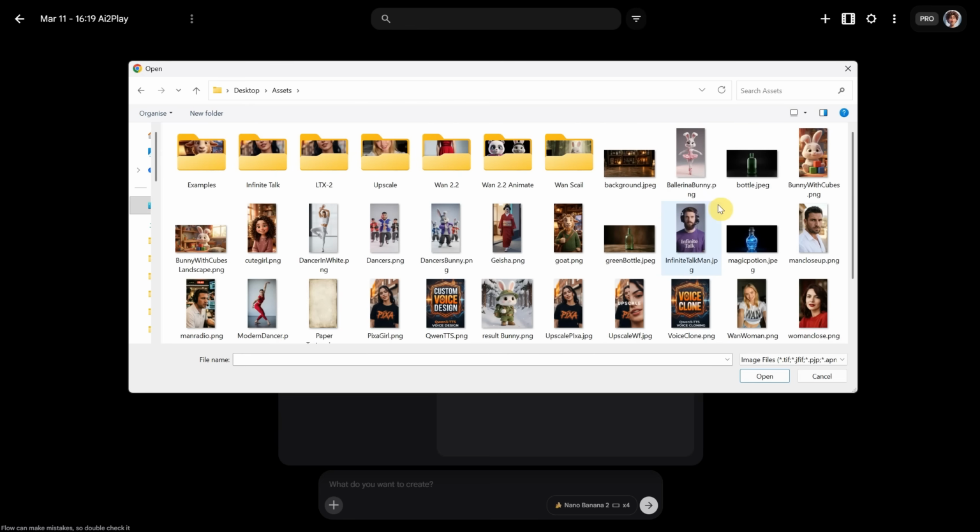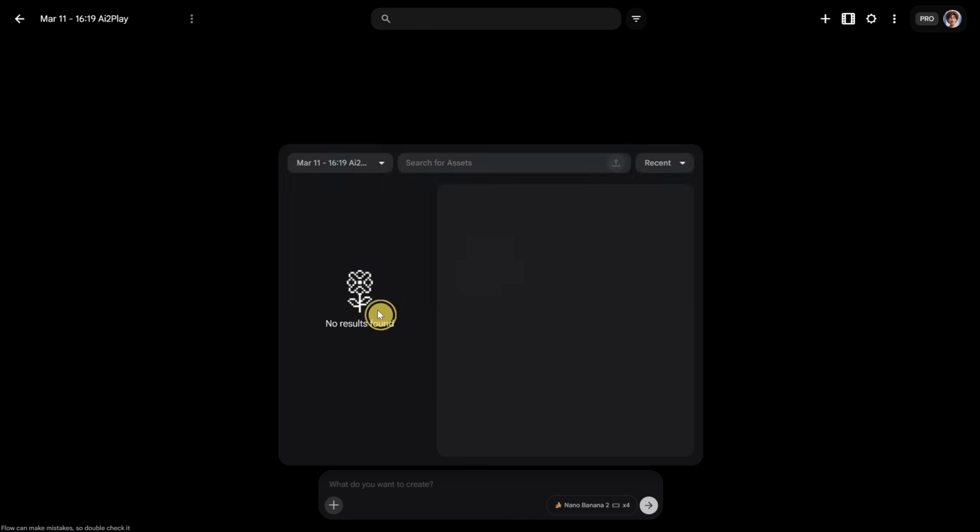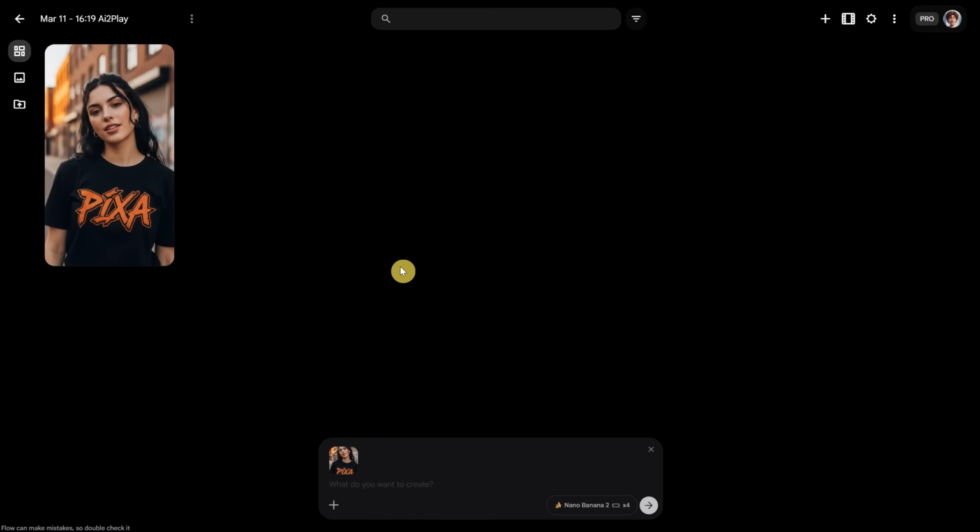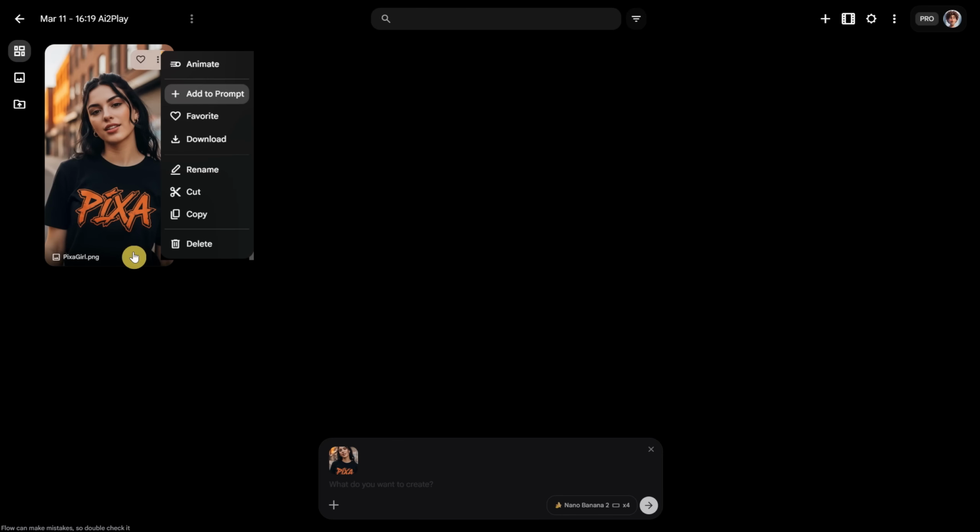You can upload up to 14 distinct images in a single request to guide the model on style, objects, and characters. Within those 14 references, the model can specifically track and maintain the identity of up to 4 unique characters and 10 specific objects simultaneously. Once the image finishes uploading, it will be automatically added to the prompt area. You can also add this image anytime if you click on those 3 dots and select Add to Prompt. To remove an image, you can just click on the X icon.